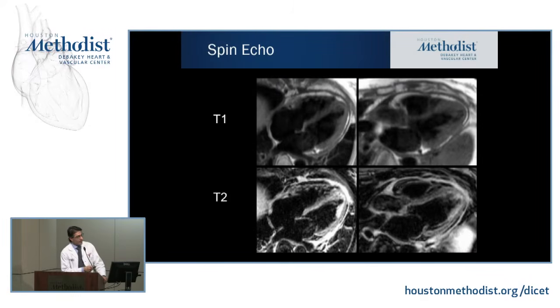So our turbo spin echo shows the pericardium very nicely, and you can see right here that this is a rind-like thickened pericardium all around the heart, and you can see it very nicely. But what's also nice is we have a technique called T2 imaging, which is water imaging or edema imaging. So we can actually look at this pericardium with our T2 imaging, and I hope you appreciate this brightness. Any brightness here indicates active edema or water. And this edema or water in the pericardium is consistent with pericardial inflammation.